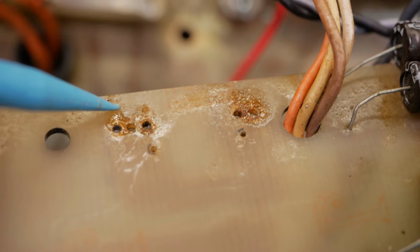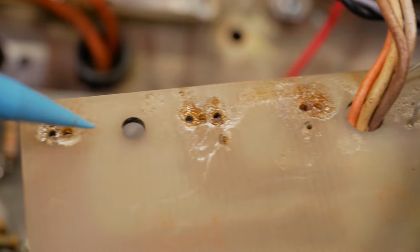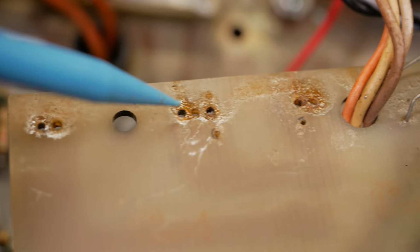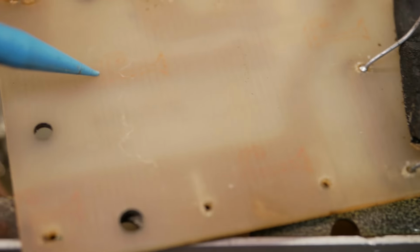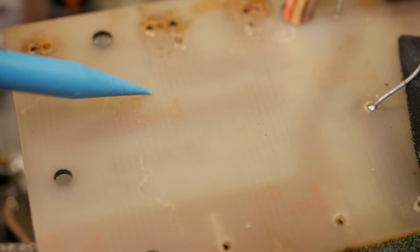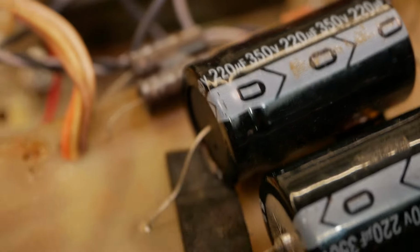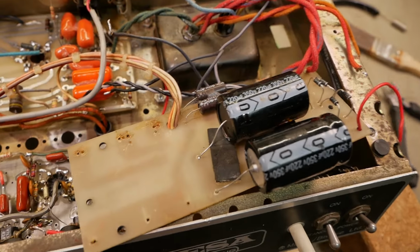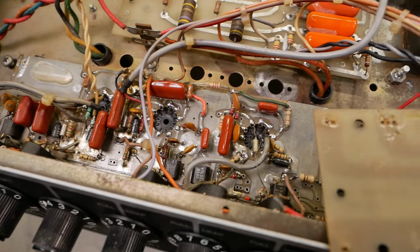So there you go. We'll put a 5.6K in there. I've got some nice 3-watt Vishays and then a 1K in there as per the schematic. And we'll forget about these extra holes. Clean up this flux. Put a bit of silicone on the board, reinstall the caps. Focus, Pony Boy. Come on. You got one job, champion. Your days are numbered. And then we'll get that power supply board back in. And we'll continue to recap the bottom board down there.